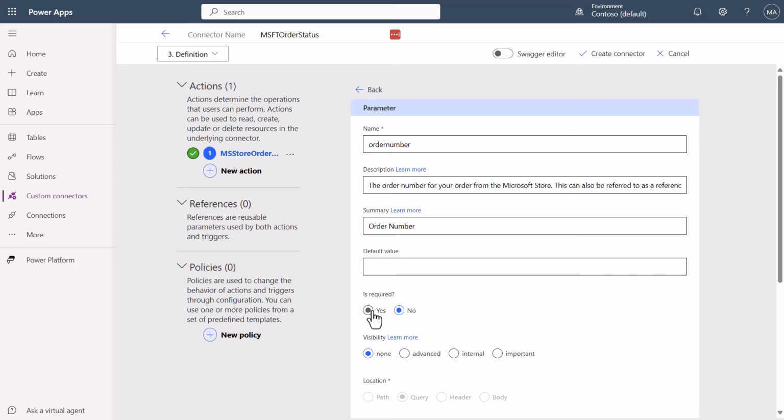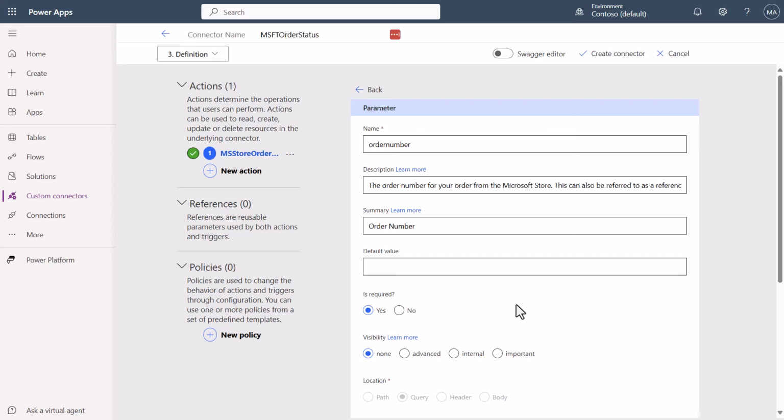I also want to make it required. If you don't make it required, then your action inside of Copilot Studio isn't going to fire unless you force it to. So just be aware that if you want a required input, you can put it here. If you don't want it required, then when you go to configure your action in Copilot Studio, you'll need to say, I want to gather this information as an optional input.